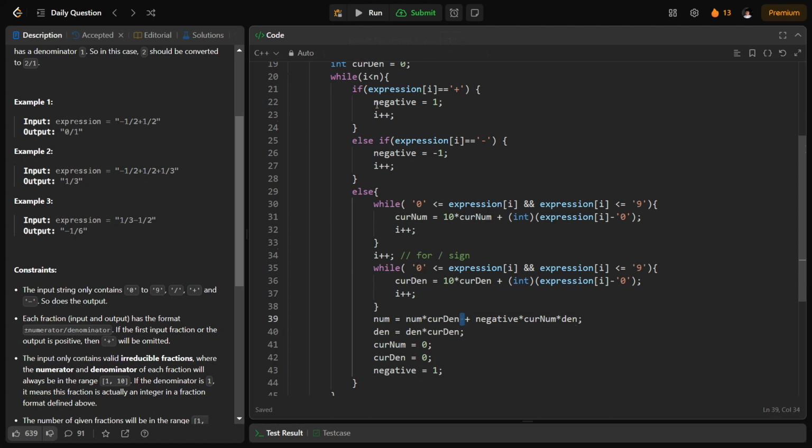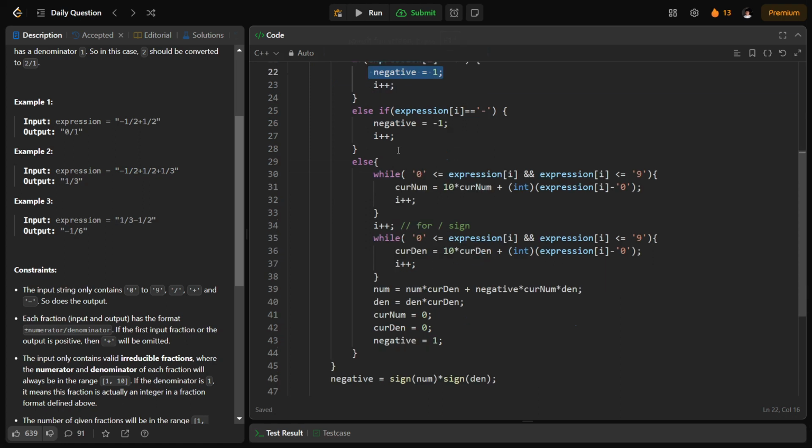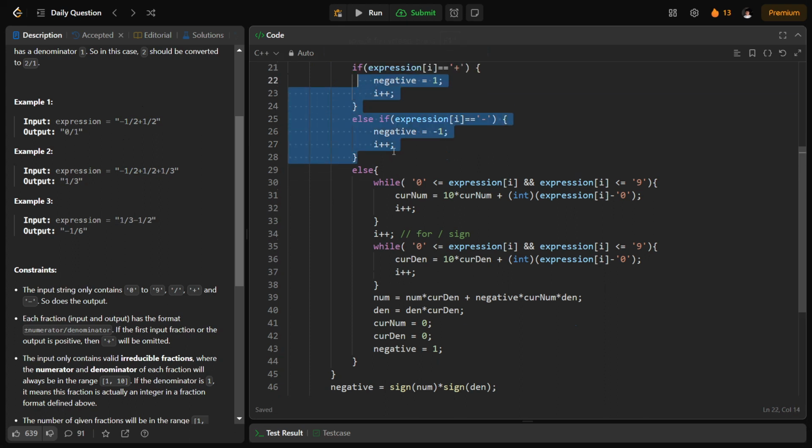Now what I do is, if I find a plus or if I find a minus, I automatically update the value this has. Now if it is neither of them, that is, it's neither plus nor minus, that means we are on a digit or a slash. It cannot be a slash, because assuming that the input is a valid input, we cannot have a slash right after a plus or minus. So that means we are at a number. If neither of these cases are true, we are at a number.